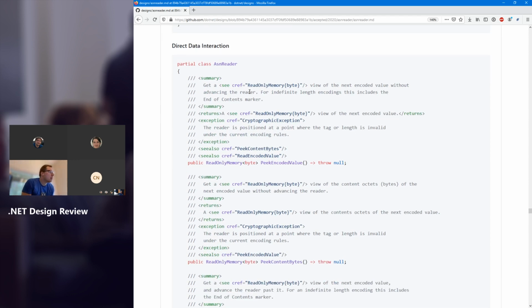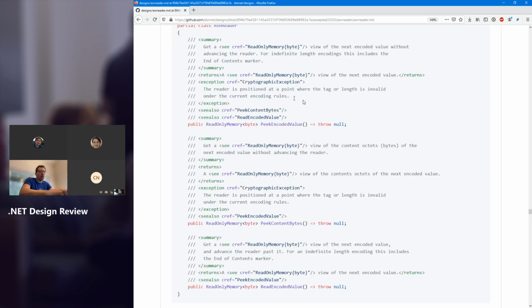Okay. So this next set of operations is called direct data interaction. Again, this is the if something weird is happening, get the reader out of the way. So if you run into something that we don't support, how do you deal with that? Again, everything is tag, length, and value. So if you've already done PeekTag, you probably don't care about the length bytes, and then you could peek at the content bytes. This will skip the tag and the length, and then just give you whatever's left.